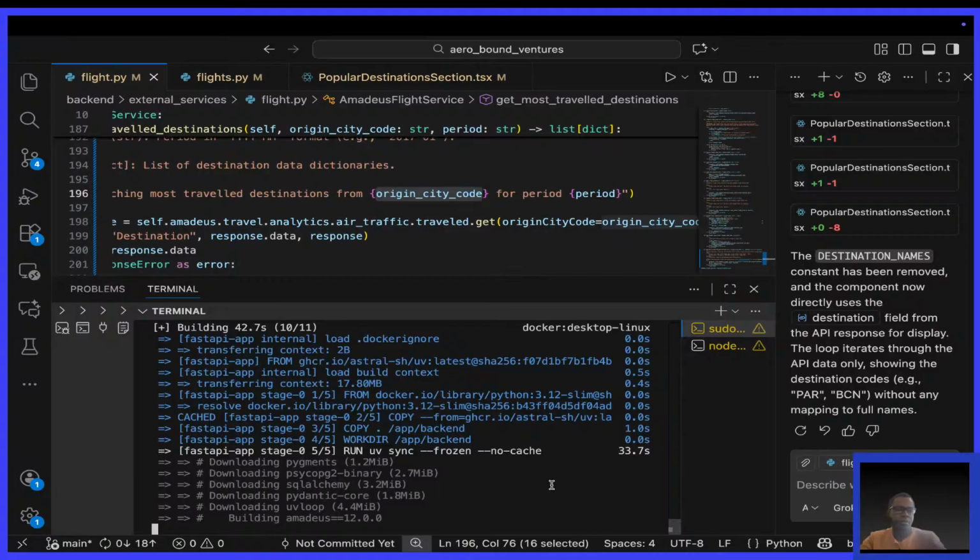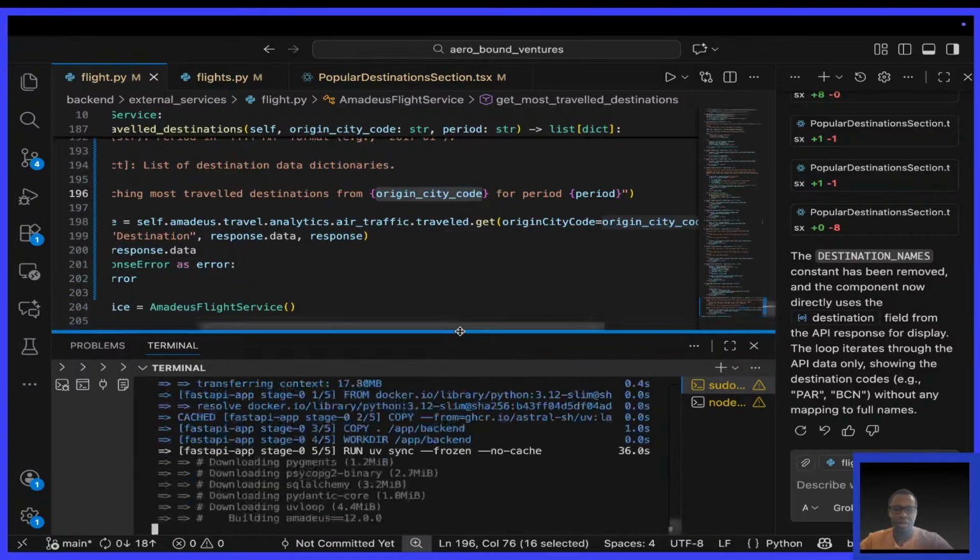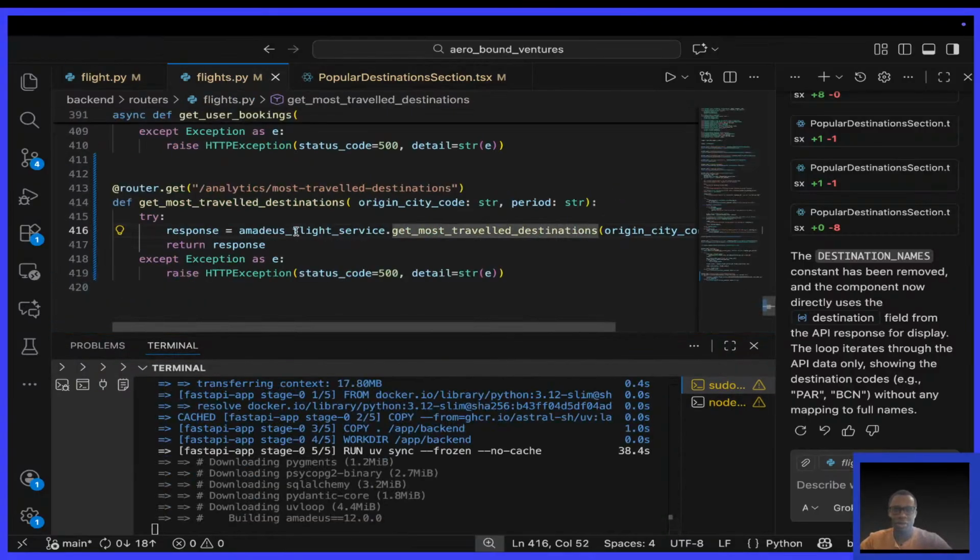I think it's going to test my patience. But let me go to this function. Am I passing them? Yes, I pick them and I pass them.